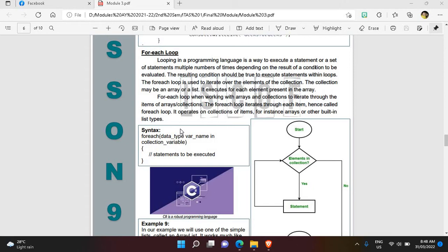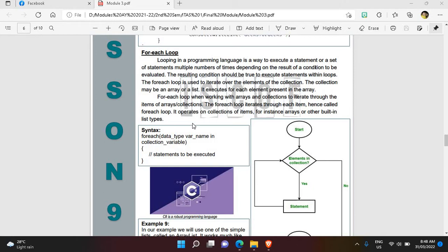So for each loop, looping in programming languages is the way to execute a statement or a set of statements multiple numbers of times depending on the result of the condition to be evaluated. And then the resulting condition could be true to execute statements with loops. Okay, so for each loop is used to iterate over the elements of the collection.